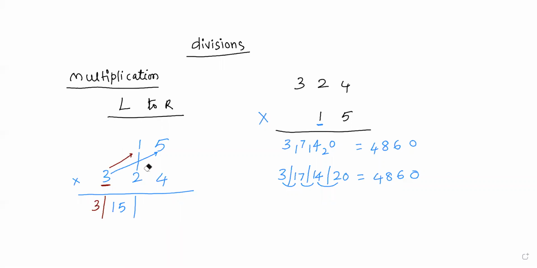Okay. So we are multiplying this. See, my selected digit reached the unit place digit. So in the next step, it will be removed, and the new digit will be selected, and the leaving digit and this digit will be multiplied. So then we are getting 14. Again, my selected digit has reached the unit place digit, so it will be eliminated, and the new digit is multiplied with the unit place digit. So then we are getting 20 here. In the same case, we are getting 4860. Okay, this one is clear to everyone.